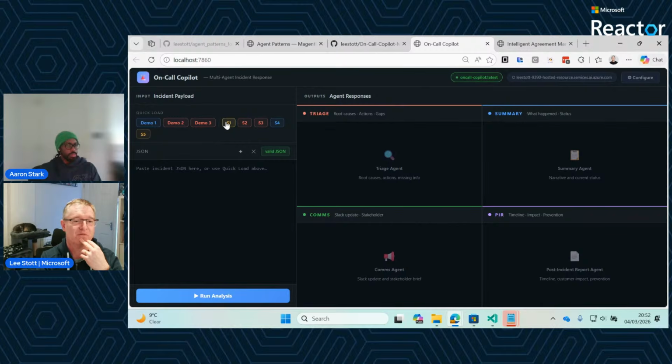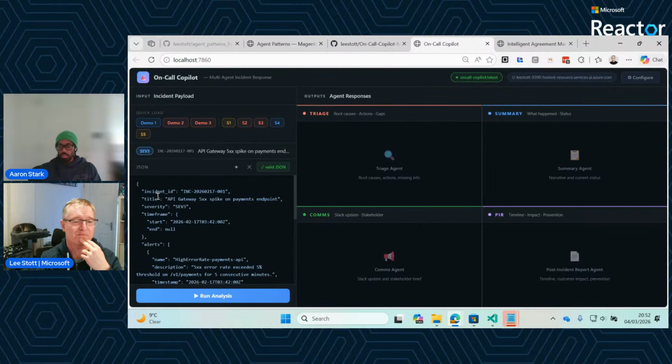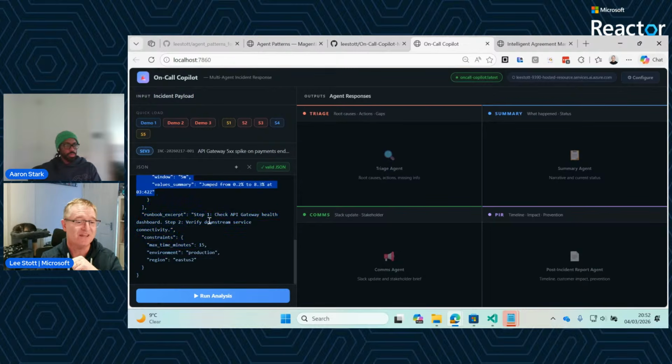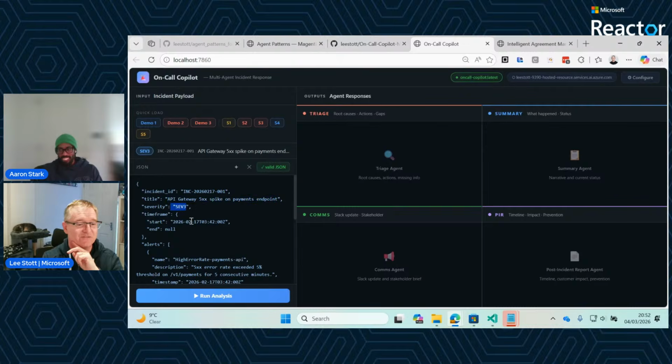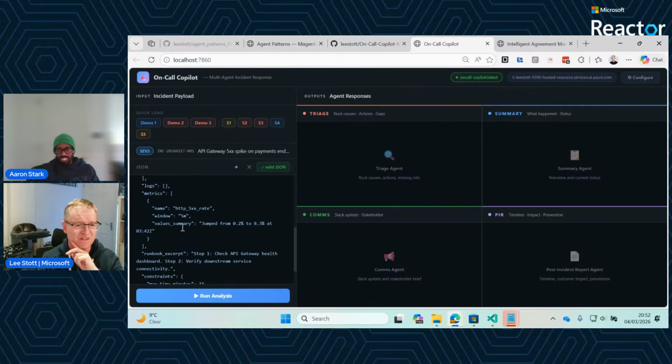As I said, when we look at the actual input from any monitoring system, it's in a JSON string. So again, if you received an email with this, how long would it take you to work it out? So it's saying there's an incident, you've got a title of an APA gateway, you've got a severity issue of 3, and then an output.